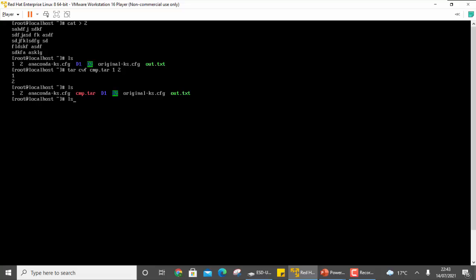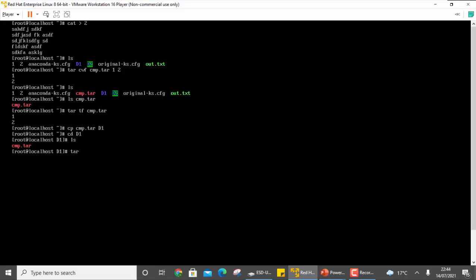We cannot list it like this, so ls will not work. We need to use the tar command again, but this time with tf. t is to view. So cmp.tar. So you can see that these two files are there. Now let us suppose I want to extract. I want to copy it and extract. So how can I copy? So cp. Let's suppose I copy this cmp.tar into directory d1. So let's move to d1, ls. So there it is.